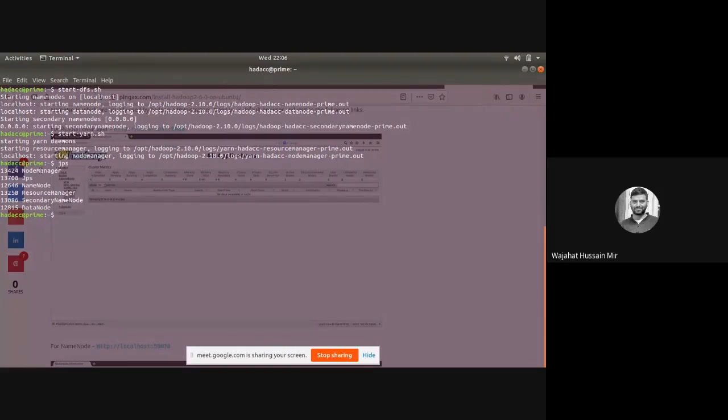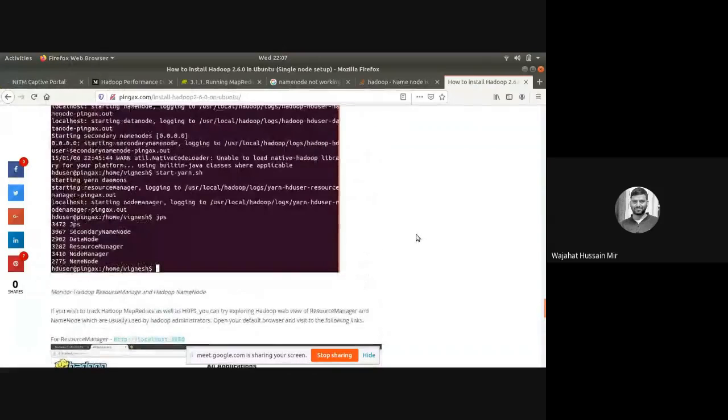Now how can we view the output? You have to paste some things inside your browser: http://localhost:50070, and the other link which I had earlier shown in the presentation. This is how you set up Hadoop in a single node. All of these processes must come. JPS stands for Java processes: secondary name node, data node, and name node are meant for DFS. Resource manager and node manager are meant for yarn.